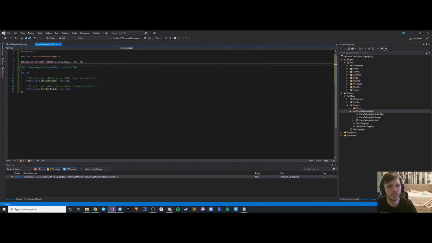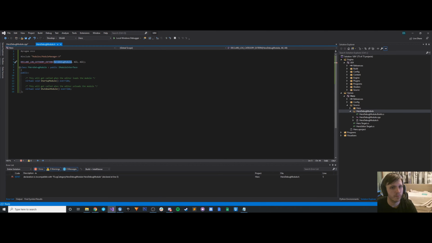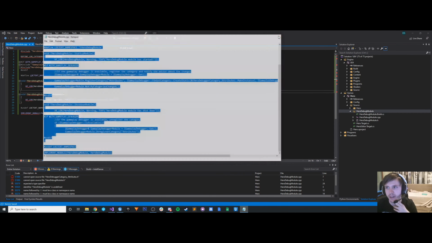In the .h, HeroDebugModule, I'm just not 100% sure. So the define is fine. That's a local namespace. Yeah, here is the debug module. I think that's all fine. Let's not freak out about it.